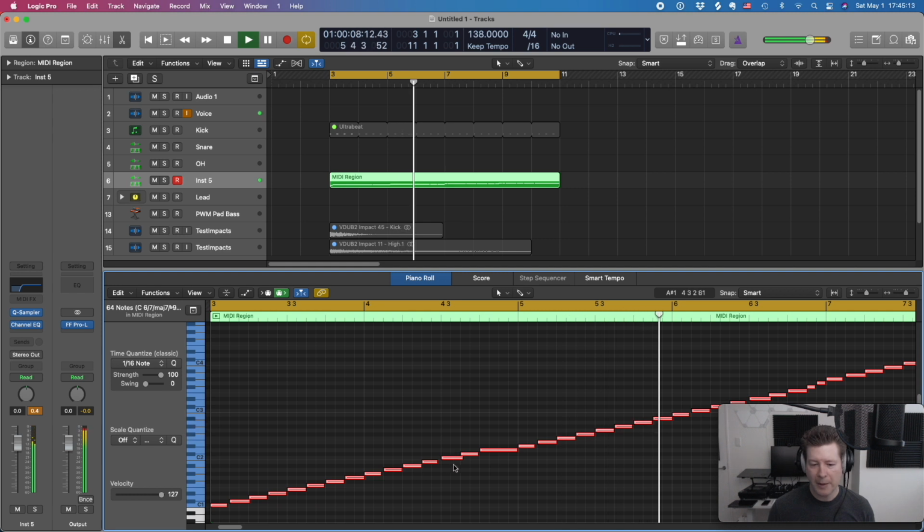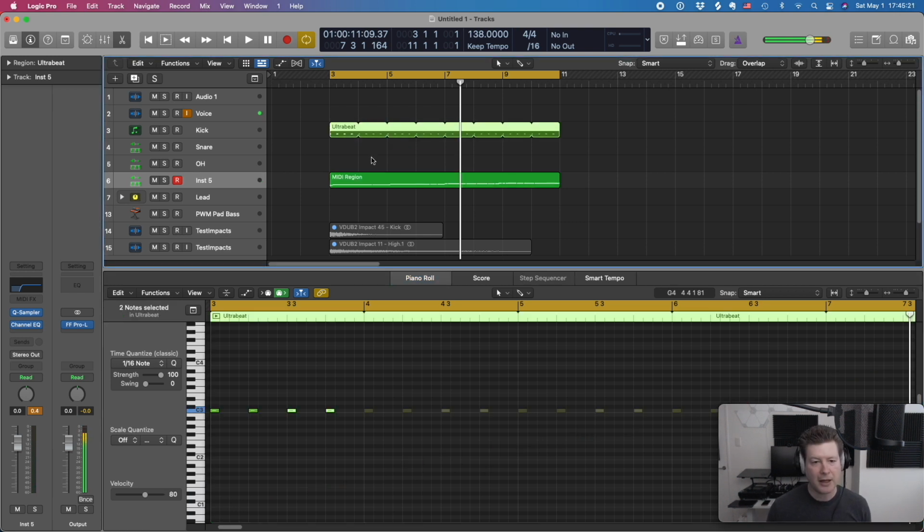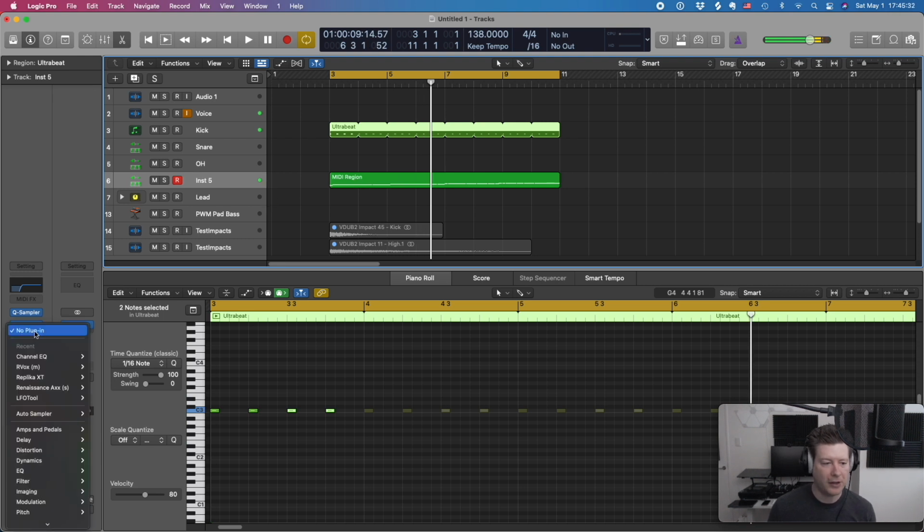Okay, so it's got some gaps in there and stuff like that that might need to be filled. But overall, it's a cool texture. I'm not sure how it's going to do under a kick and snare. So let's add a kick under it. So it's not terrible, but it's not really doing anything intensely interesting right now.